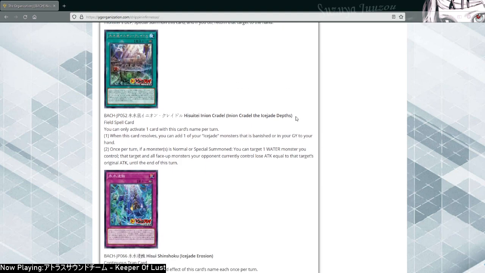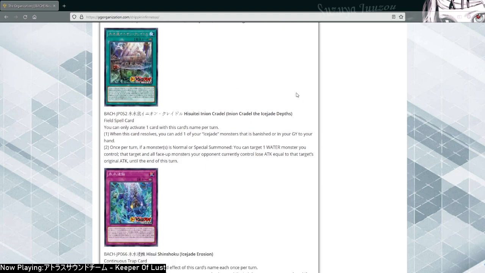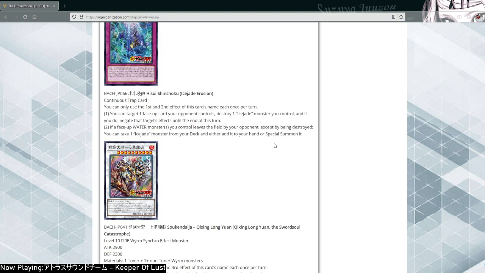Indian Cradle, the Ice Jade Depth, field spell. Ah, so that's the card the other one mentioned. You can only activate one card with this card name per turn. When this card resolves, you can add one of your Ice Jade monsters that is banished or in your graveyard to your hand. Why not from your deck? Why is it only when it resolves? That sucks. Okay, whatever. Each turn, if a monster is normal or special summoned, you can target a water monster you control, and all face-up monsters your opponent currently controls have attack equal to the target's original attack until the end of this turn. Yeah, this is complete garbage. Wow, I'm almost impressed by how bad these are.